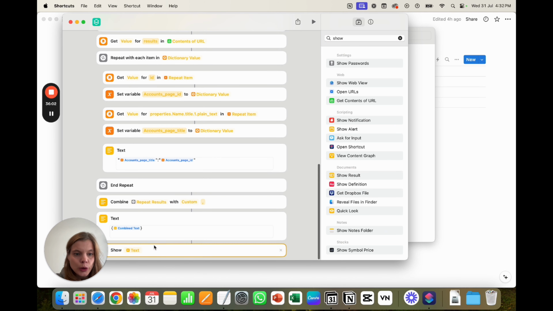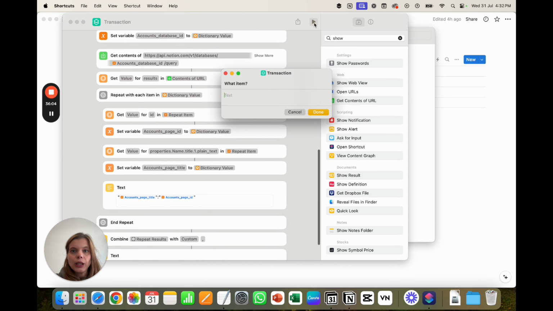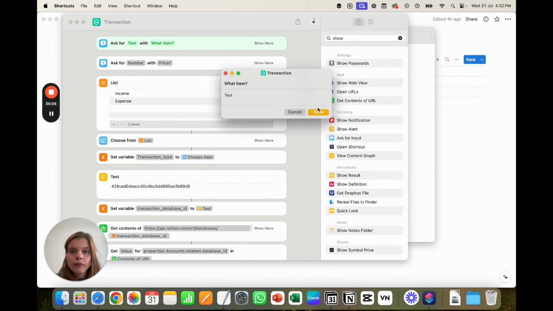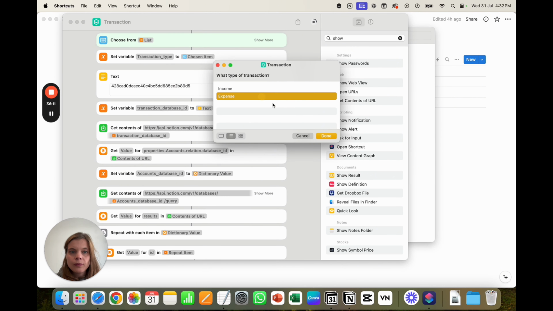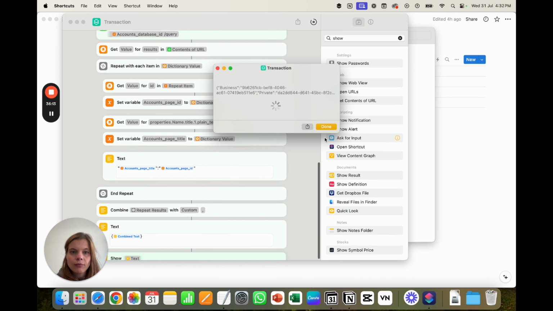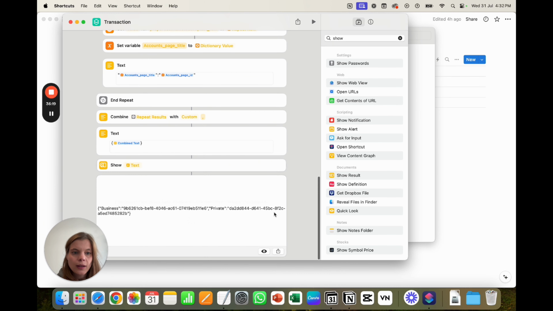We use again show results, and we run our automation. Okay, so this works perfect. So as long as you don't get an error message here, but you get a message that looks like it works, then everything is fine.